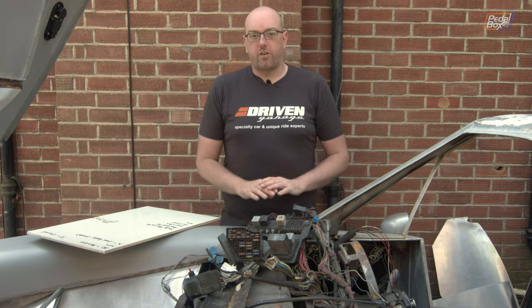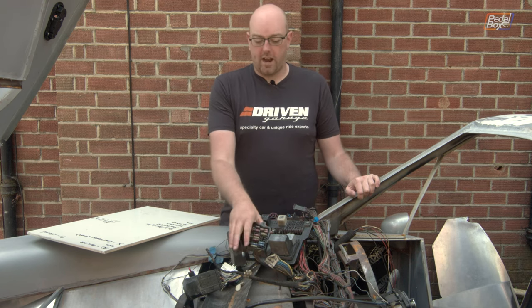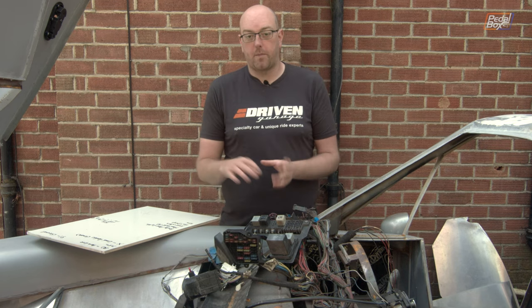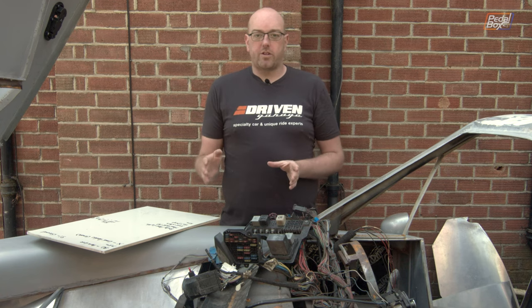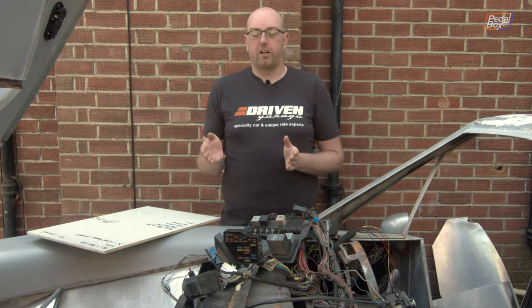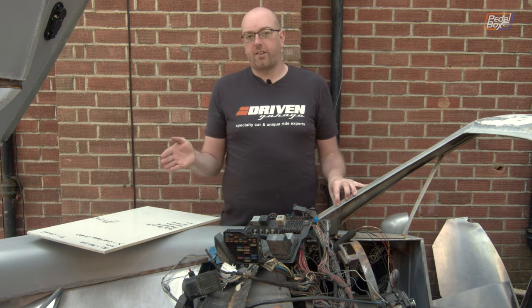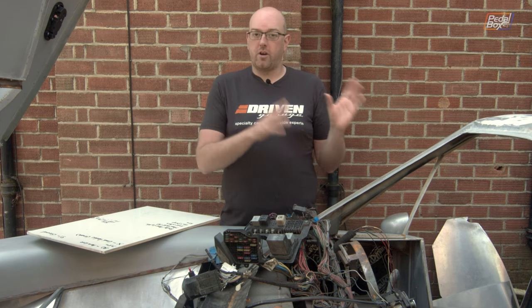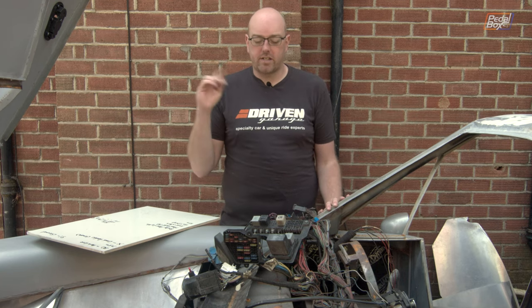Unfortunately the time has come. We need to start wiring in additional systems we completely stripped out on the basis of 'we'll just put our own in later and it will be fine.' Last night we went through and did some basic checks, including making sure this fuse box was not full of rust and basically a shorting nightmare — and fortunately it's not. In the process we also identified where a bunch of our power sources come to. I found a wiring diagram online allegedly from a 2002 Audi TT, which also includes revisions from pre-late 2001. We're not sure whether this is before or after that — it's a 51-plate, registered after September 2001, and the wiring changes take place between October and November. So we could be on either side of it, but our diagram should theoretically have us covered.